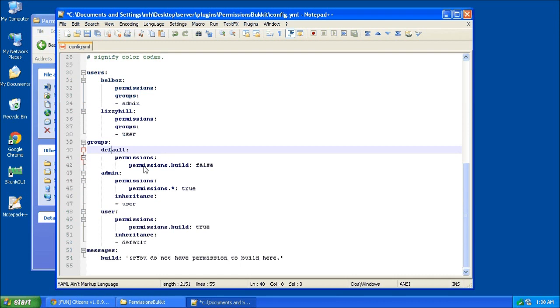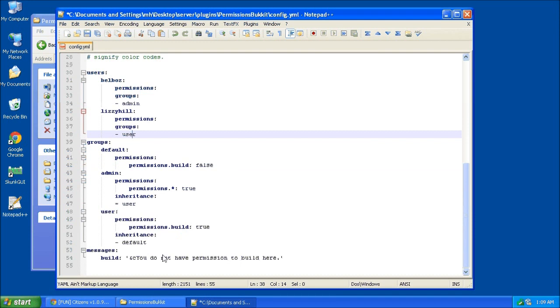And you can see the default group only has one permission, and it's actually taken away from them, and that's the ability to build. Now you might think, okay, well hold on, she's got the ability to build here, but she's got not the ability to build there. So how will that work? Well, this is her direct permission. She is in this group. If an inherited permission conflicts with one already given to you, the inherited permission will not take effect. So she will be able to build. This permission would basically be ignored because this is a higher priority since it is in the group she is actually in.